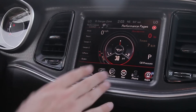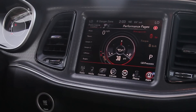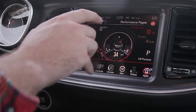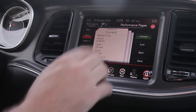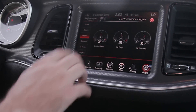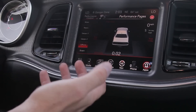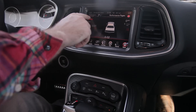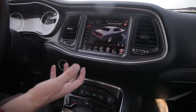Over here, this is what Chrysler calls the performance pages — I call it the cool shit pages, which is why I'm not in marketing. This is the engine display: you can see horsepower and torque shoot up in real time. Run over here and you've got timers — this thing will track your zero to 60, zero to 100, eighth mile, quarter mile, and braking distance, tracking your last and your best. That's awesome. Go over here you can see gauges, more gauges, and over here you can see your G-forces and steering angle. Basically the GTR might have started doing this stuff, but the way it's displayed here in the Chrysler is fantastic. They're doing great stuff in the interior of this car — it shows they care about what enthusiasts who buy a car like this actually want.